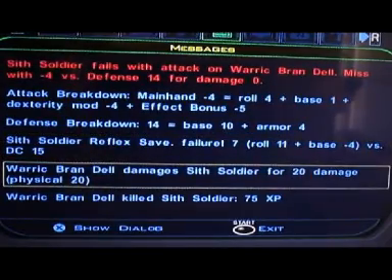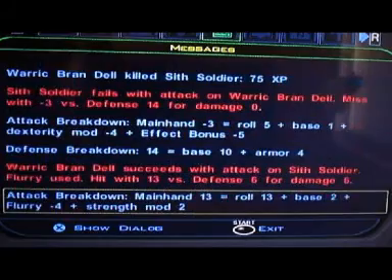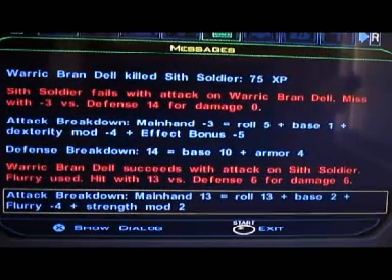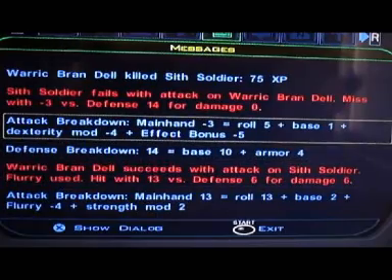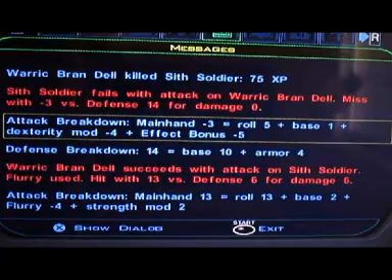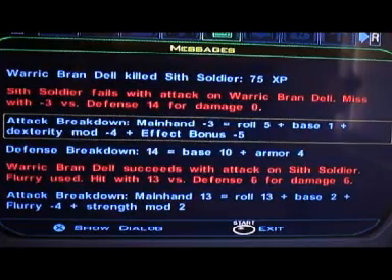Warric Bran Dell damages Sith Soldier for 20 damage, physical 20. Warric Bran Dell fails the Sith Soldier, 75 experience. Sith Soldier fails the attack on Warric Bran Dell, missed with -3 on defense 14 for damage 0. Roll 5, base 1, dex mod -4 for the surprise thunderstorm, and effect -5. He had -9 of effect going on within his character, so 5 plus 1 is 6 versus -9, that's -3.